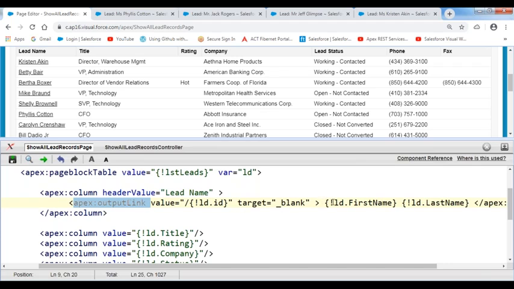In this output link tag, I'm displaying the lead record first name and last name, and I'm indicating that upon clicking on the first name and last name, which URL you would like to open. Please open that URL, which has the Salesforce base URL common, then a slash, and then the selected record ID placed. Whatever record name I click on, that record ID will be collected and placed inside this URL. It redirects the user to that record, which is visible inside a blank tab in the same browser. Okay, clear?